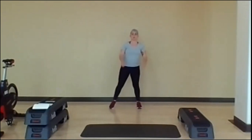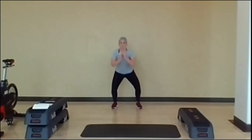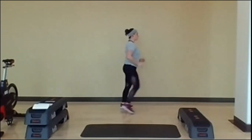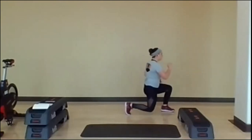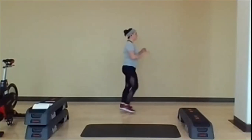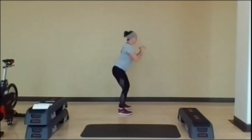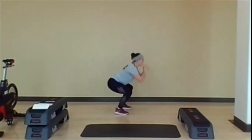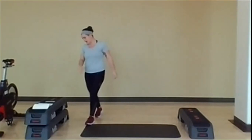3, 2, 1, go for it. Squat, forward lunge. Squat, other leg goes forward. So we're keeping this chest up nice and proud. Core is braced the whole time. Take these nice and slow and controlled so you really get good quality movement. Make sure that toe in the front lines up with the knee. Good stuff, staying with it here, we're almost there. Keep that chest proud, back flat. And time, 20 seconds to rest here.